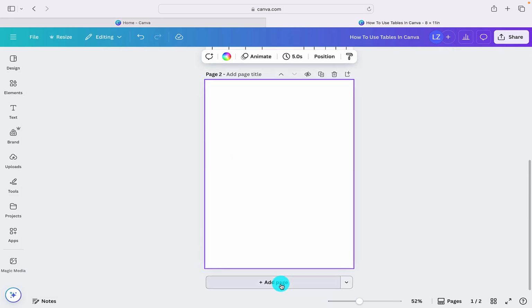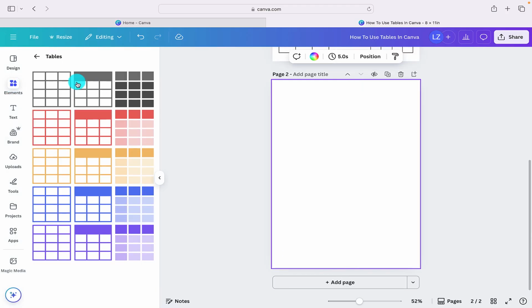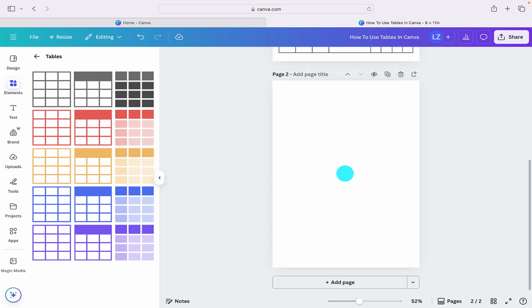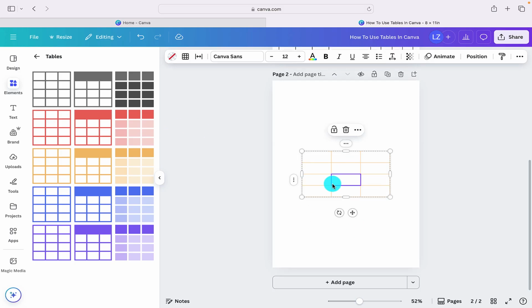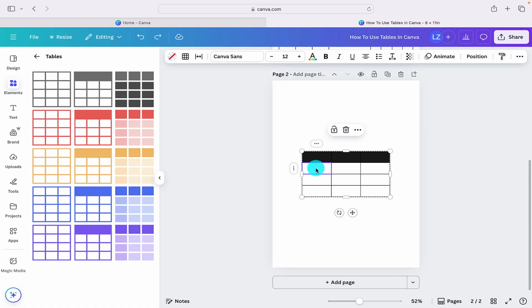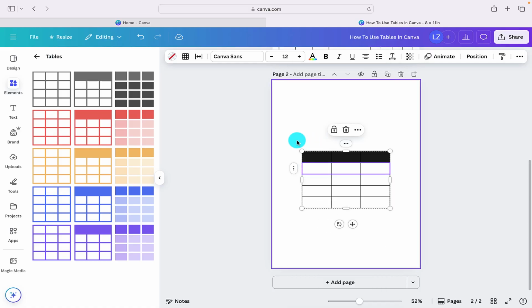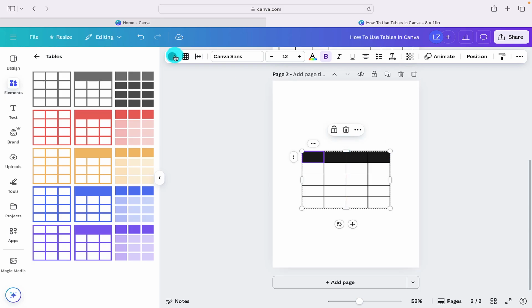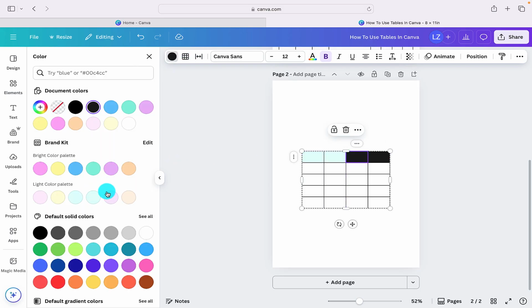If we now add another page and we go to elements, we can now take a look at the other tables. So here we can see if we select this one, that's obviously going to have a red outline, and likewise that's got a yellow outline. If we now select this style of table, we can see now it's already got a block of colour going across the top, and again if we click on here we are able to add rows and we can also add columns, just as we were able to do on the first table option. And for the colours across the top, you are able to change them. They are already preset as black, but you don't need to keep them black. You can of course change those to be any colour that you like.